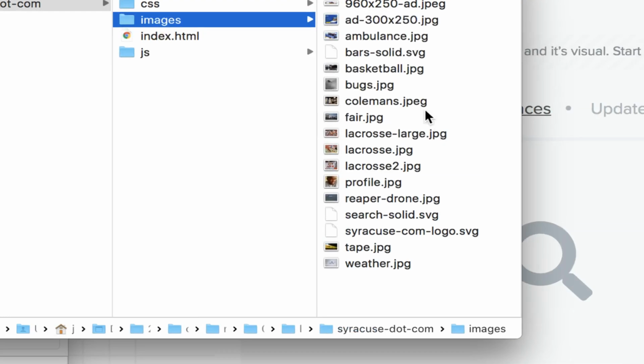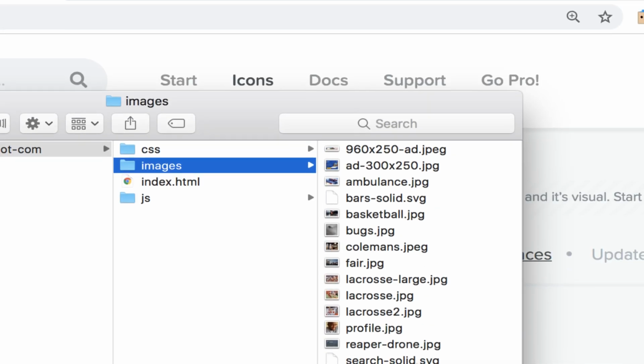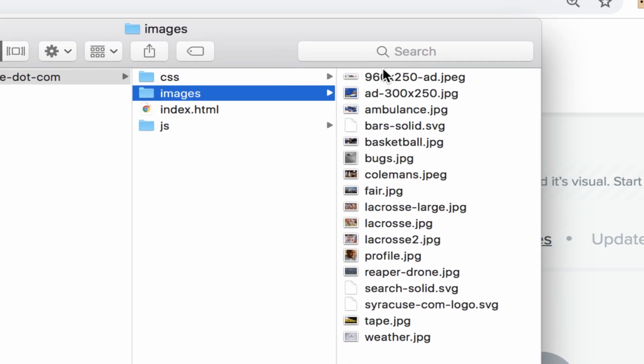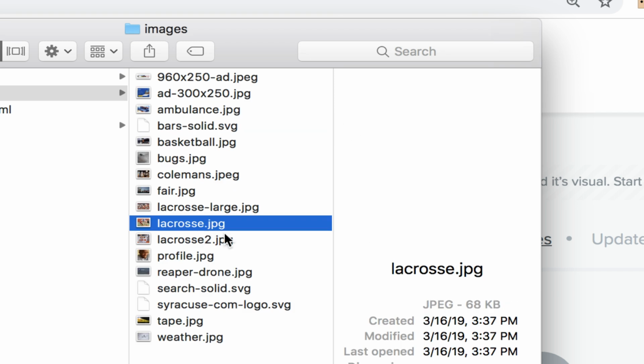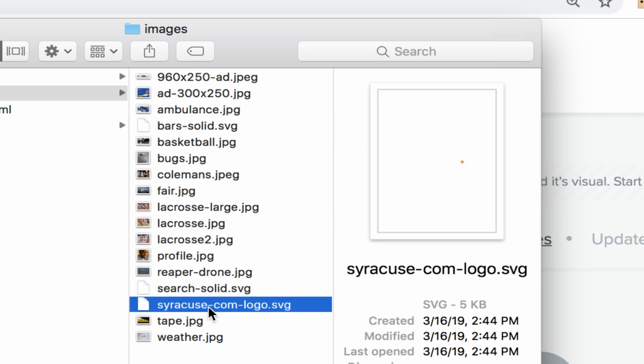And when you paste, your images folder should look roughly like this. It should have some JPEGs. I got the bars from before, got the lacrosse JPEG, got the Syracuse.com logo SVG. You can barely see it, it's a white logo with an orange dot, and some other JPEGs that we're going to use.